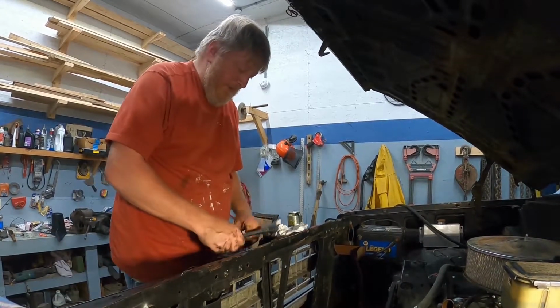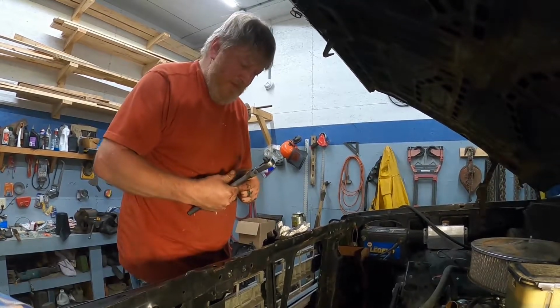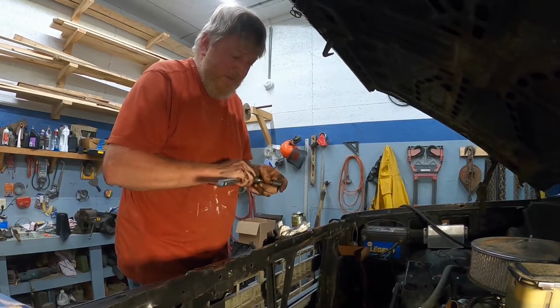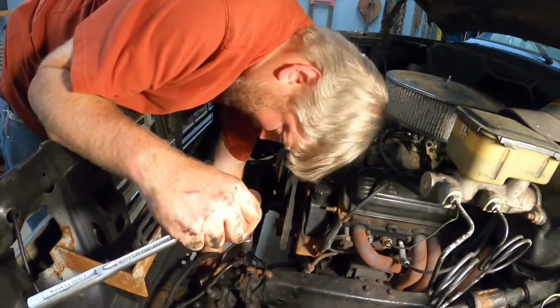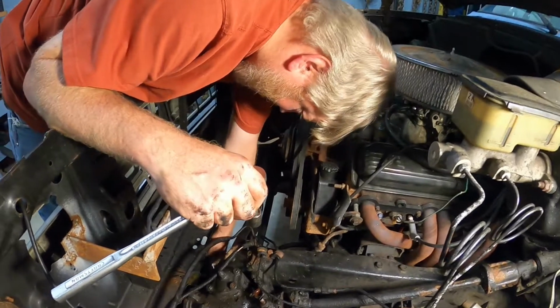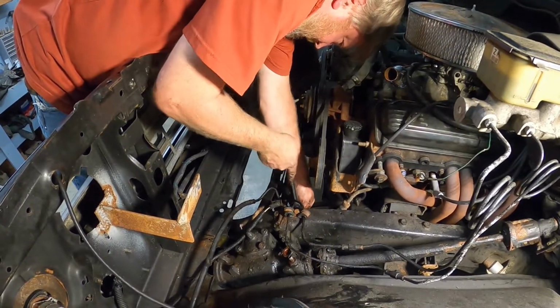And on these square body Chevys, another common issue was for the frame to crack in behind the steering box. So something you want to look at while you get the steering box off. There is a repair kit you can buy that bolts in. I think there's a weld-in kit as well. Some of these may be easier for me to get from down the bottom.